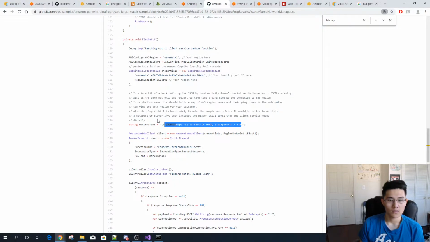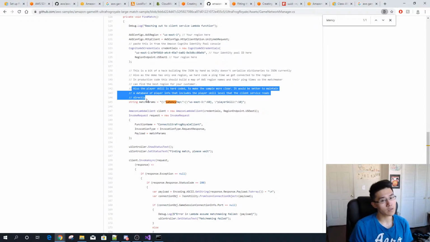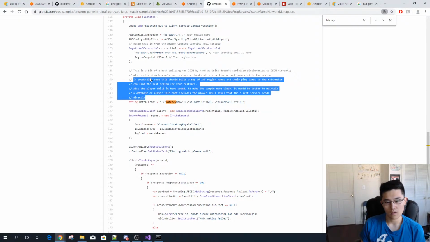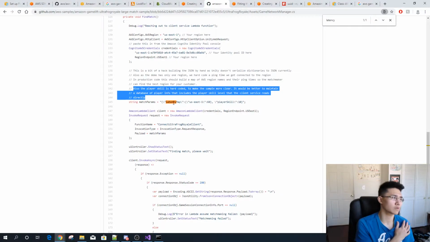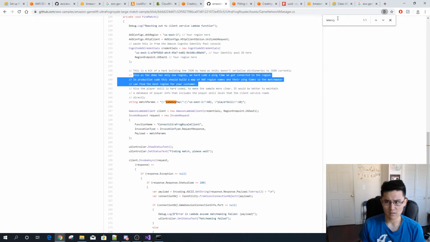Oh. It says the player skill is hard coded to make the sample more clear. It would be better to maintain a database of player info that includes the player skill level that the client service reads directly. Thank you, Mills, by the way. We hard coded ping time. We get connected to the region. In production code, this should build a map of AWS region names and their ping times. Okay. Then in that case, we're gonna do the same thing. Except I might try to do this part, maintaining a database of player skill levels, because, and I was saying this in the last stream, I think a very easy way for a skill level concept is to just use win-loss ratio as a percentage. But yeah, I might bookmark this.